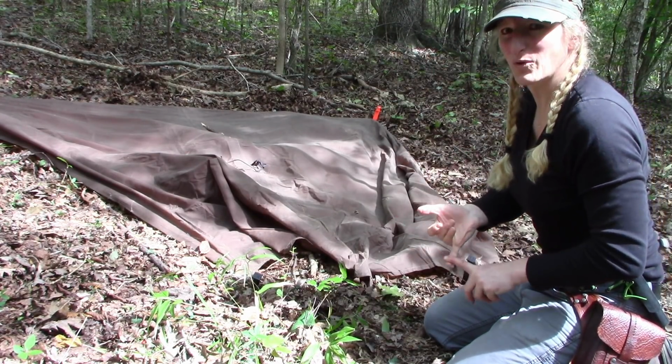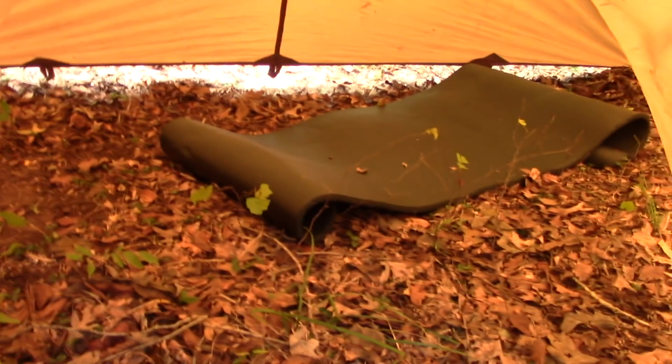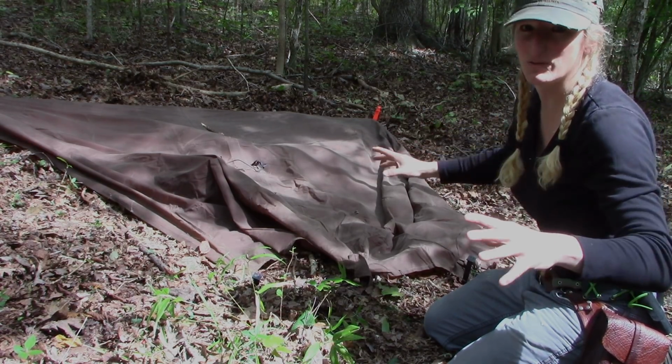One is with a center pole, and if I don't have to have a center pole, I don't use it. If I can have a ridge line and have the center of the tarp pulled up by the ridge line, I'm all for that, because that leaves me in a completely open space on the inside, and it's huge, guys.